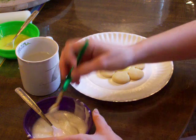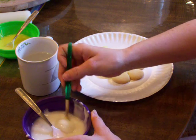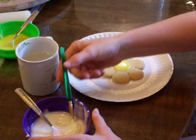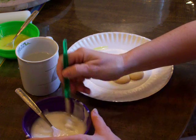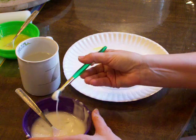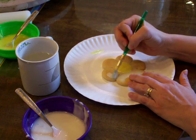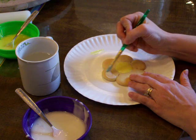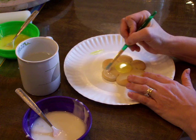Now you see my white, I've also thinned. It's a little tiny bit thicker than the yellow. I prefer it a little bit thicker when I'm working on the edges so it doesn't roll off the ends. However, if it does, you can still fix that, and I'll show you that too. Anyway, you just go back with the white, go right up to the edge, and again you just push the icing where you want it to be.